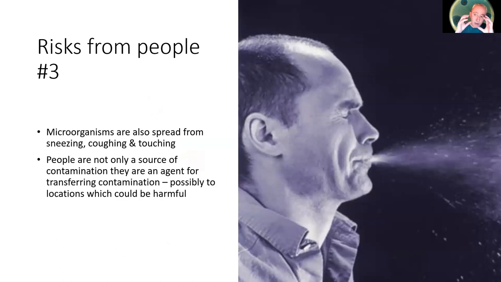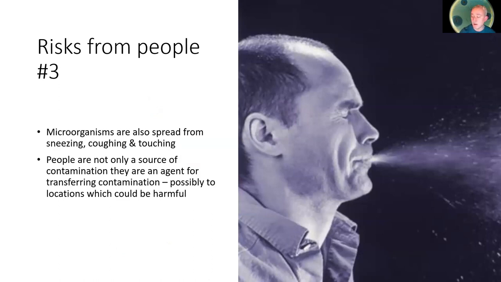We can also spread high numbers of microorganisms through sneezing and coughing — there's a slow-motion picture of someone sneezing on the slide, and a typical sneeze can travel several meters. There are various risk factors there we need to take into account, including the touching-transfer metric. The important people aspects are also picked up in regulations: looking at EU GMP Annex 1, there's a line that says people are variable, and how variable they are and how well we can control them depends on the nature of the skills training we impart and the attitudes of the personnel.